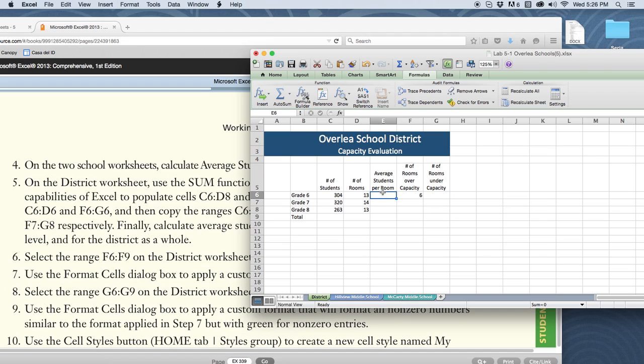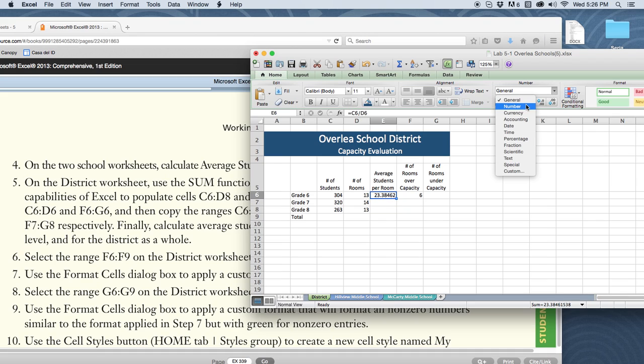On the average per student here, I will start my function with an equal sign, and I'm simply taking, again, the number of students divided by the number of rooms, and that's how I figure out the average. Remember, as I've been saying, you want to watch your cell formatting, which you'll find on your Home tab, and you'll want to make sure that you reduce the decimal places so that your numbers are formatted properly as you see here. Again, my equal sign, I'm simply taking the number of students divided by the number of rooms, hitting the enter or return key on my keyboard, and that allows me to find the average.